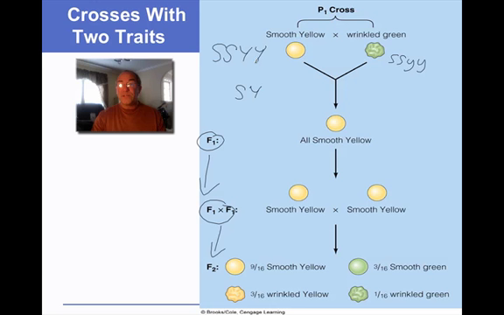It's going to be one of these two and one of these two, so this is the only thing it can be. Same over here, it's going to be little s and little y. So if we combine those together, we don't really need a Punnett square for this. We combine those together, we know that it's big S, little s, big Y, little y.